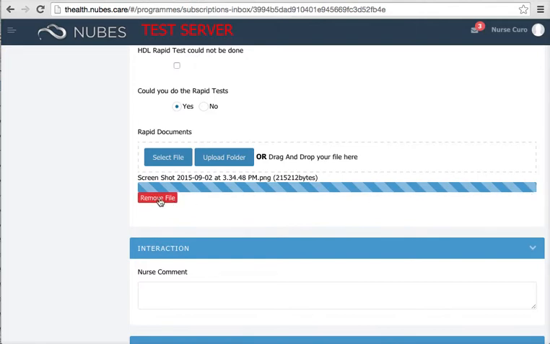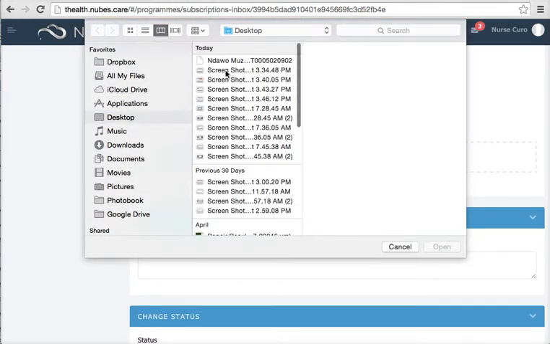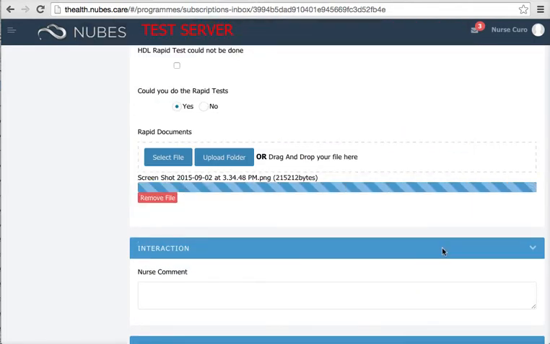If you look at the file and you don't think it's very good and you want to take it again, you just remove the file, click the camera again, and take the photo again. Before you submit it, just make sure that the photo is as clear as possible, please. If it's not clear and you can't read the writing or see the results, delete it and take it again. Okay, it's very important that you send us very clear photos and that all the information on the forms is filled in and accurate and correct.